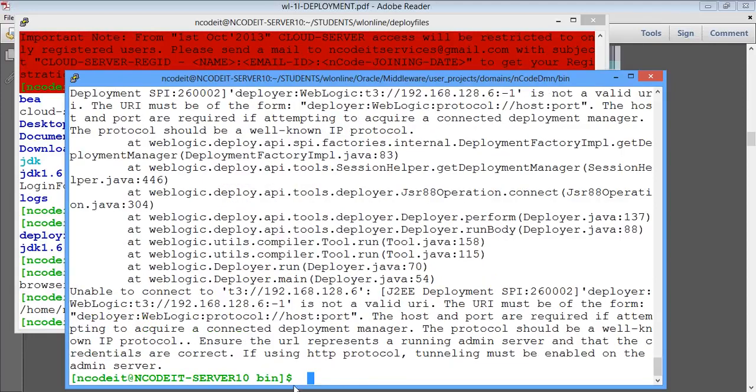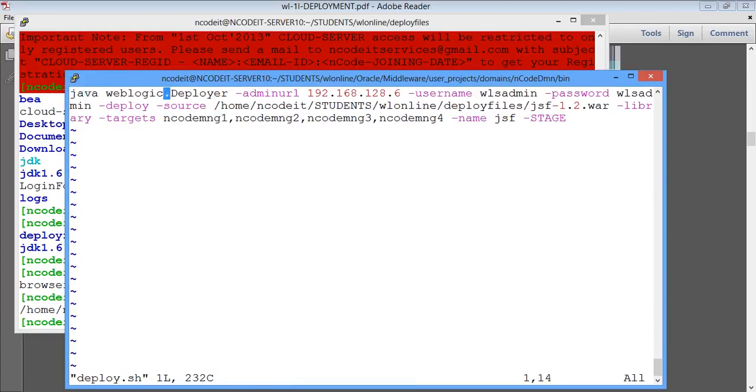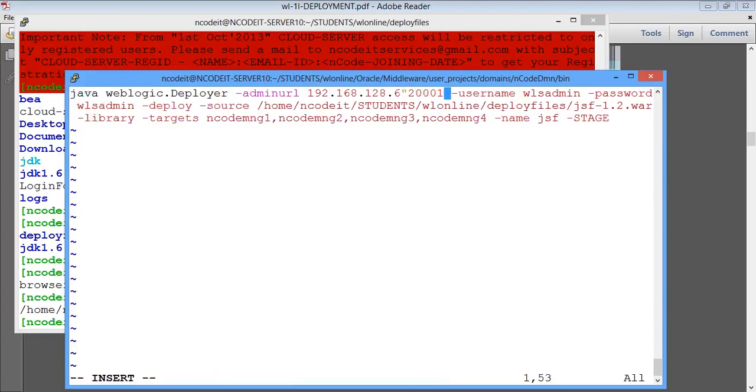Something wrong again. 192.168.128.6 is not a valid URI. Host port, I think we missed the port number. Open it again. Yeah, admin URL is wrong. 20,001.